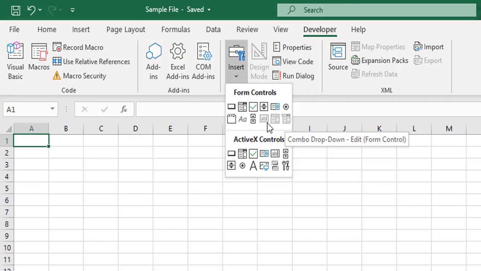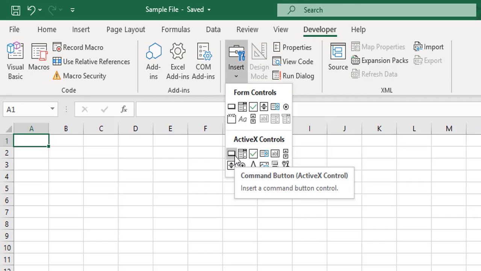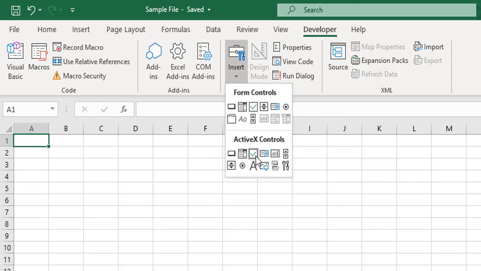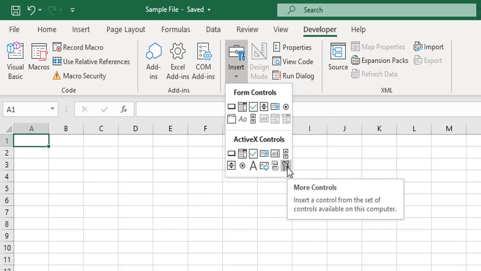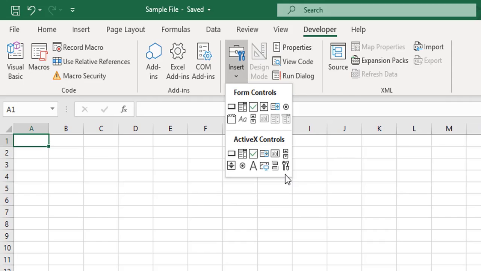ActiveX controls can be used on worksheet forms with or without the use of VBA code, and on VBA user forms. In general, use ActiveX controls only if the Form Controls option is not enough to fulfill your requirement, and you have a more robust design requirement than those provided by the Form Controls. ActiveX controls have extensive properties that you can use to customize their appearance, behavior, fonts, and other characteristics.